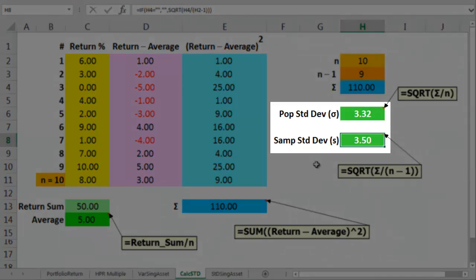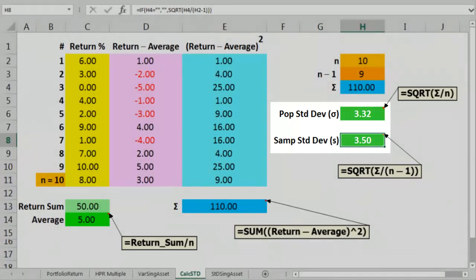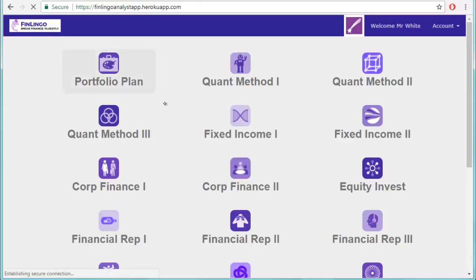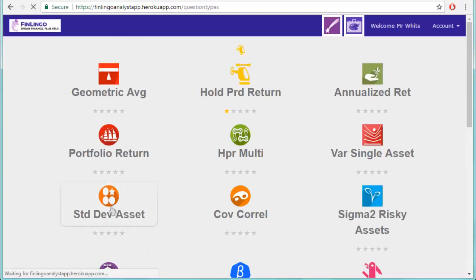We've now got some good measures of how volatile or risky our investment has been over the last 10 years. Or, in other words, how much it goes up and down in a particular time period that we can expect. But that was a lot of work. But fortunately, as I said earlier, it is much easier to do with an actual exam question.